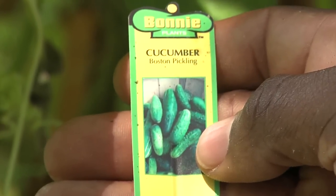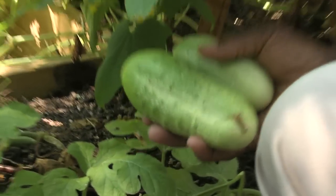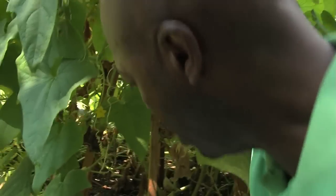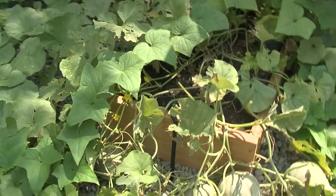Boston pickling. Very, very delicious when they're nice and tender. So I'll leave these here and come back and pick them up after we continue our tour. That black hose that you see running through is part of the irrigation system.